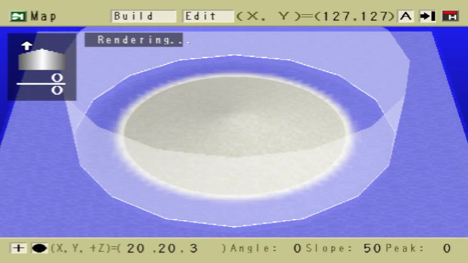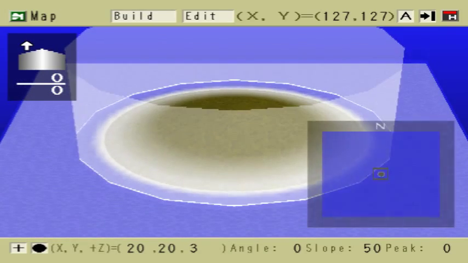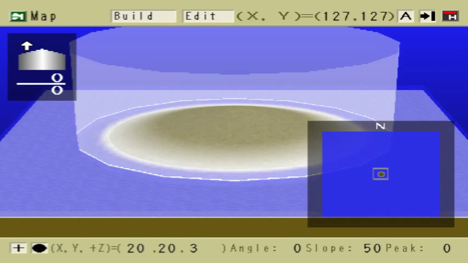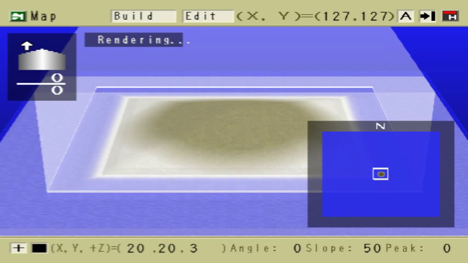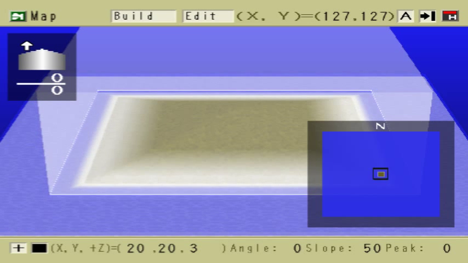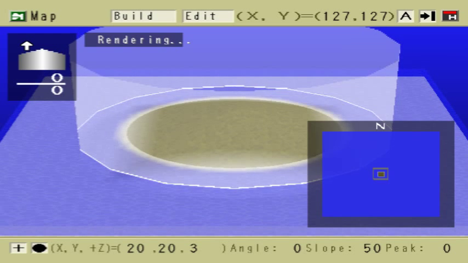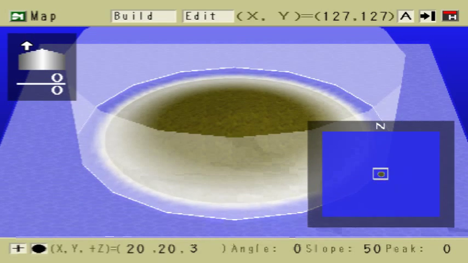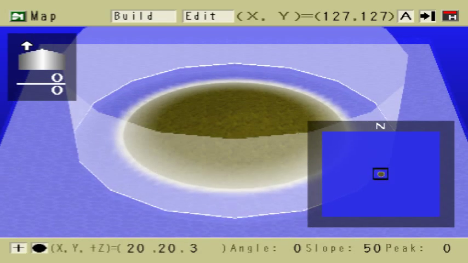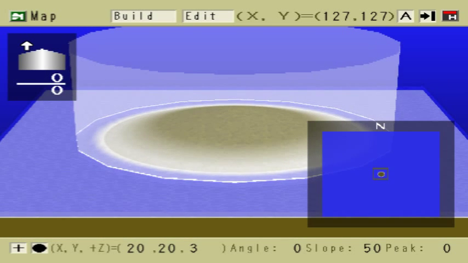I like that. I'm going to go to Edit, and I'm going to start just placing down some land. You can see that it's a circular land. You can toggle between circular and square by pressing and holding down triangle, and then press the down button on your directional pad. I think I'm going to go for a more natural sort of landscape, so I'm going to do circular lands instead.